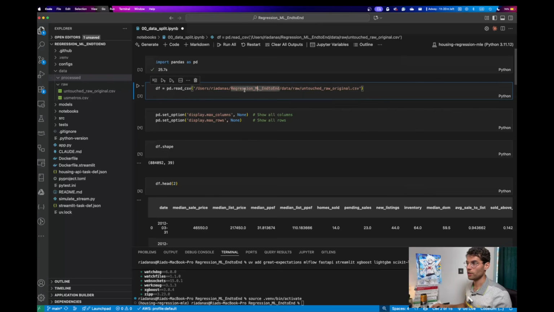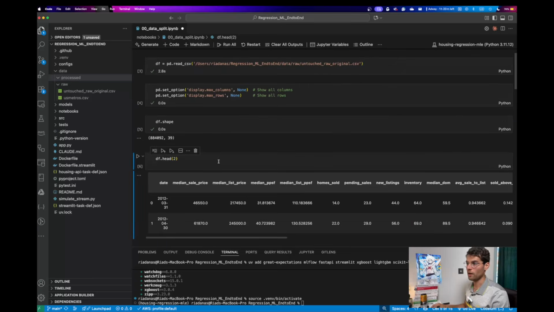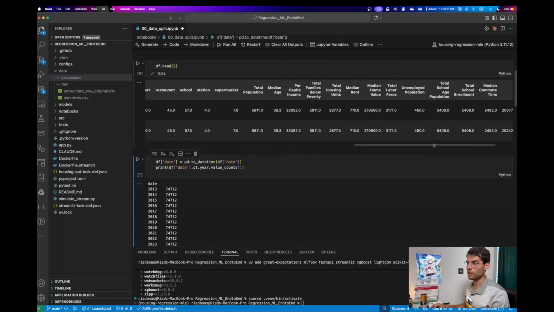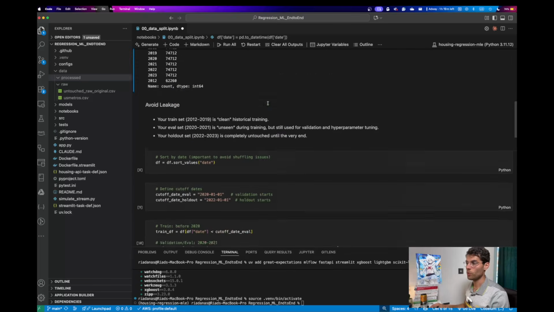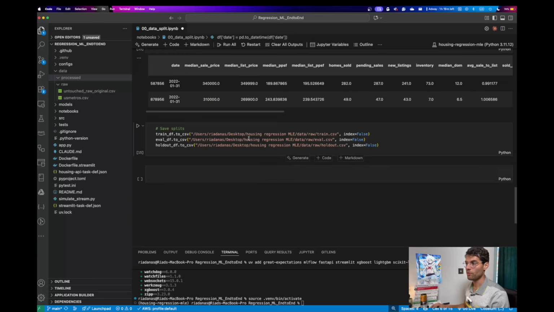Now that I changed it, because this is another folder, if I run this and I run this, then I should have the updated dataset. Otherwise, it wouldn't work. You will have to do the same as we go along, with every path that you see. Just know that you will need to update the path. For example, this one, where we're going to save the training data, the evaluation data and the holdout data. So you're going to need to update the path.